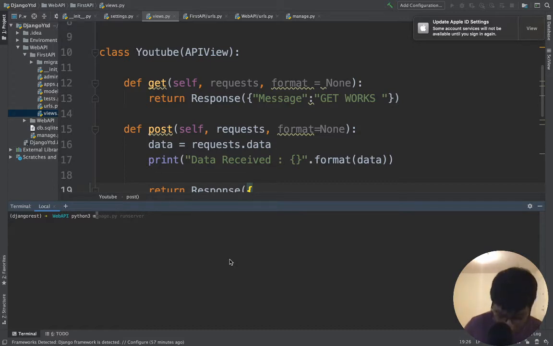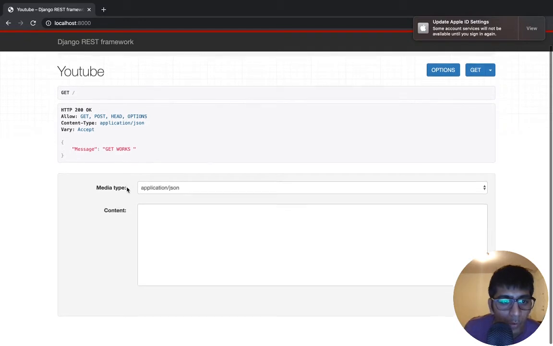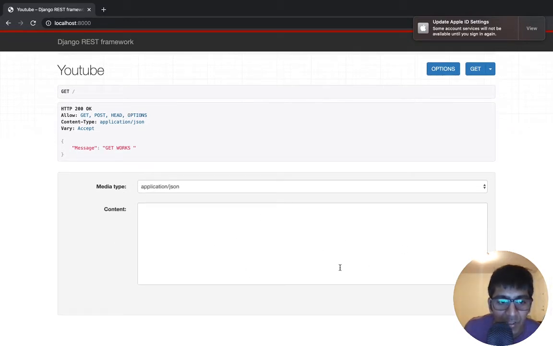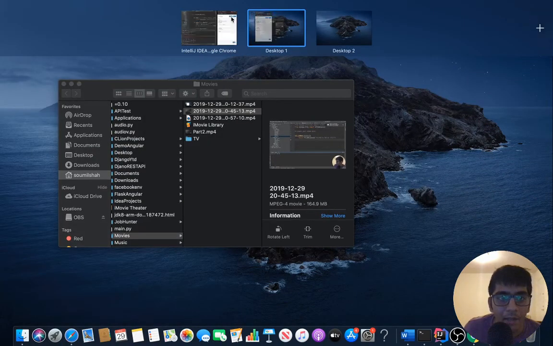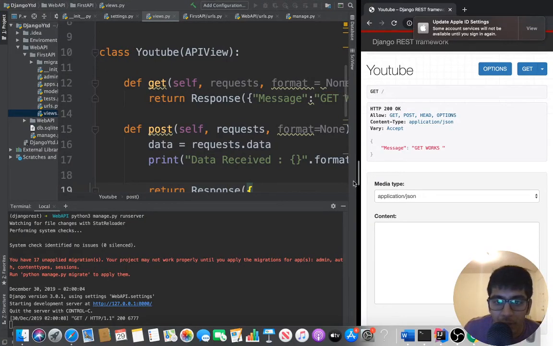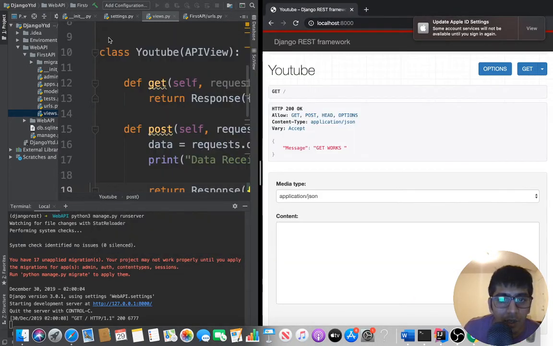I will say python3 manage.py runserver. Here you can see my server has started. Let me just refresh this. Wow, we automatically have a POST request. Django did everything for us. Now let me pass some data and show that to you. I'm going to collapse this and add it here so that we can see it on the terminal as well. Here you can see it's Bootstrap friendly, and it automatically resizes.